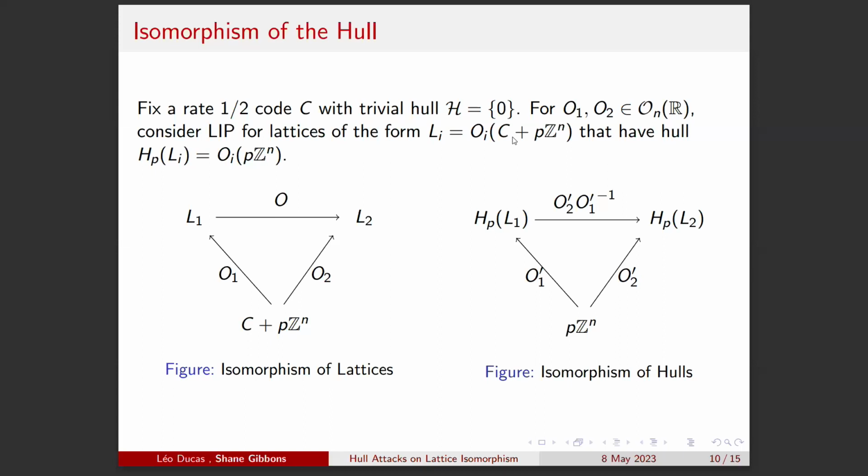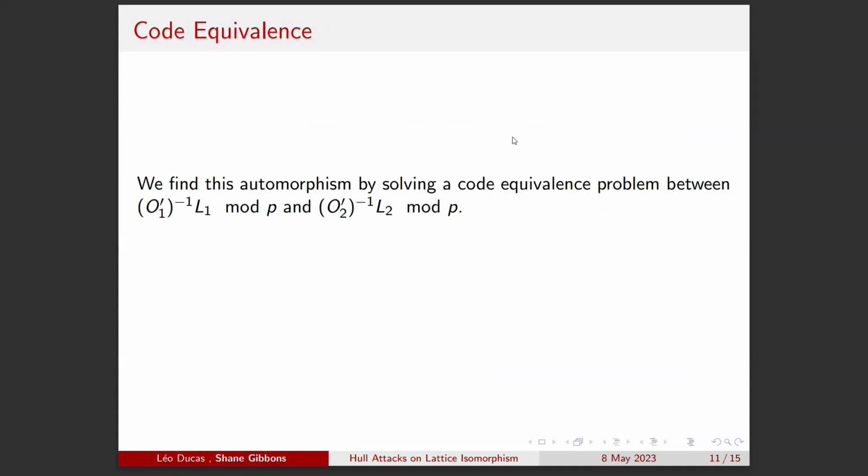But if we now solve our instance of ZLIP, that's to say we solve the instance of lattice isomorphism from the hull of L1 back to pZ^n, we don't necessarily get the entire isomorphism, because what we've done is we found some isomorphism from L1 back to some other code, C1 + pZ^n. And the same for L2: we found some isomorphism that sends L2 back to C2 + pZ^n, for some codes C1 and C2. And so we need to find what element of the automorphism group of pZ^n applies here, which would send C1 to C2. And if you're familiar with code equivalence problems, that's exactly what this is.